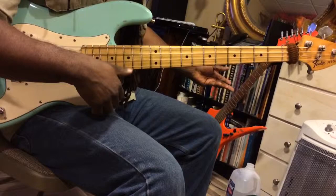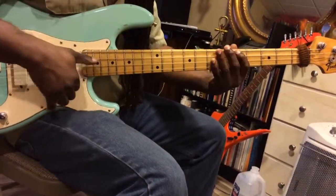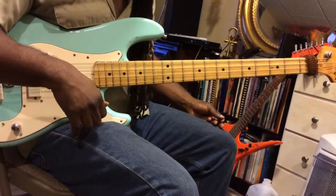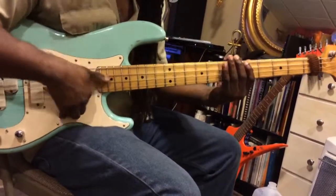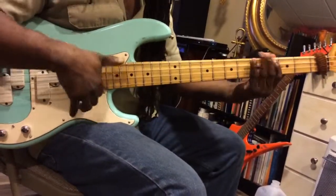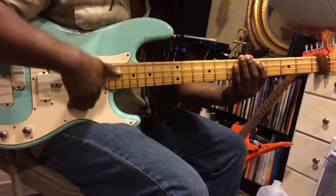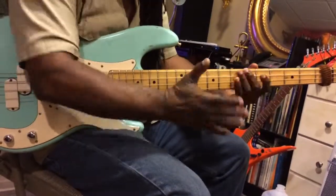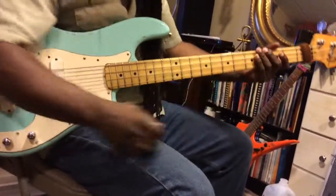Everything is important. One is important, two is important, three is important, and the pluck is important. For instance, if I do the pluck, number four, if I pluck on the bottom string instead of the top string, that sounds like this. Instead of going, I'm plucking on the bottom. Like Louis Johnson did? Similar. No, Louis Johnson didn't do that. Oh, that's right. So he does number three.